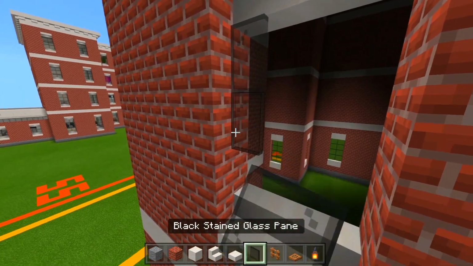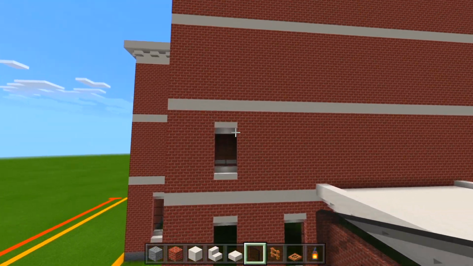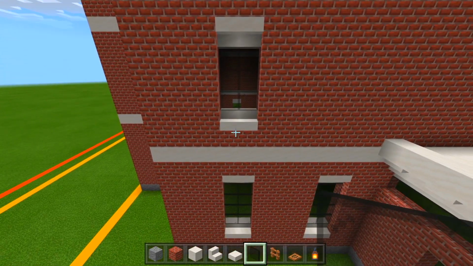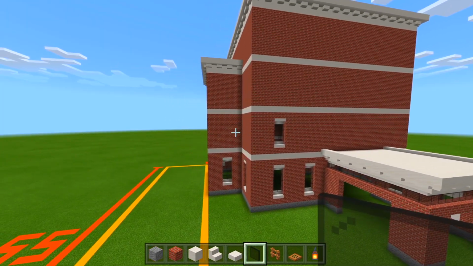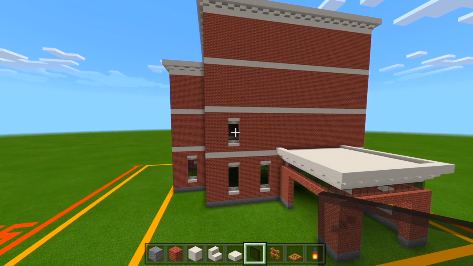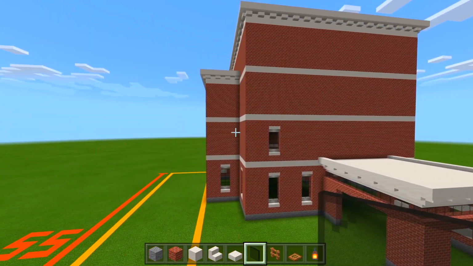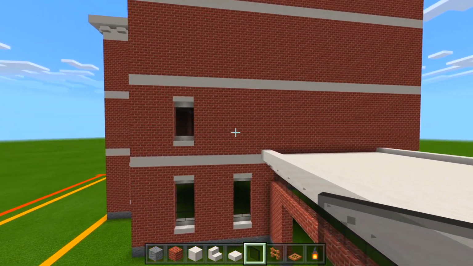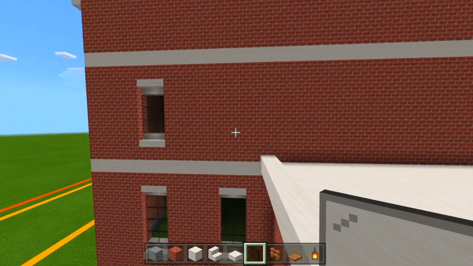So we have this window here, just lined up with it, a layer of brick at the top and at the bottom. Now what I'm going to do is continue going all the way around for the rest of the floors and mark out where all the windows are going to be. We're just lining up where all of the windows are for the first floor. I'll see you guys once I have that done. And then we will have some more windows right here, but we'll do that last.